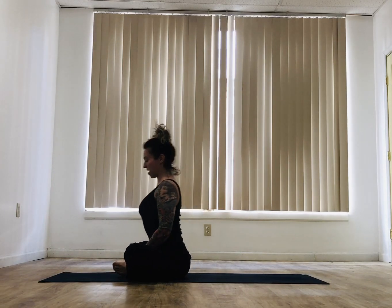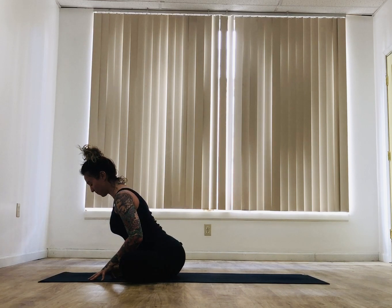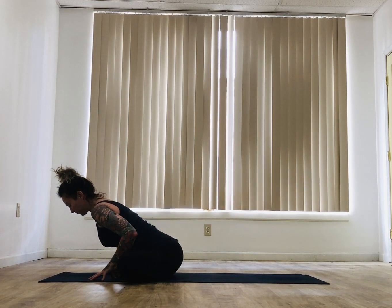So you're bringing the soles of the feet together, knees wide. Inhale, lengthen. Exhale, fold. Lead with the heart. Shoulders broad. Good, then let's bring the torso back up.